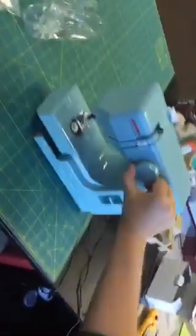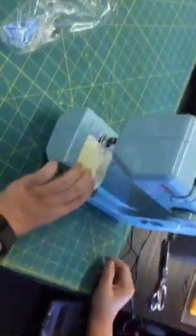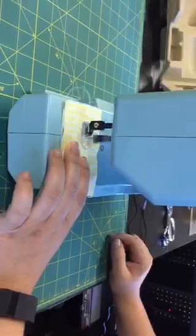Let's try this last zigzag stitch. We didn't do the smallest one yet. F. Guys, I'm very impressed for $60. I've seen some toy sewing machines that cost more than this that are complete crap.